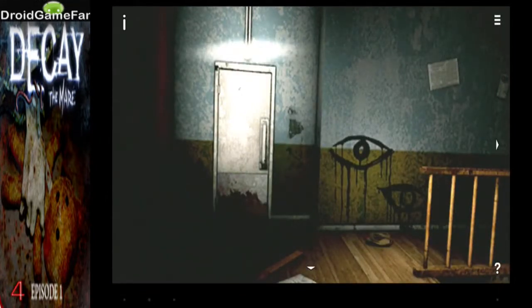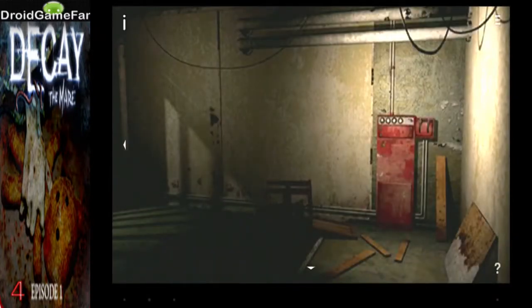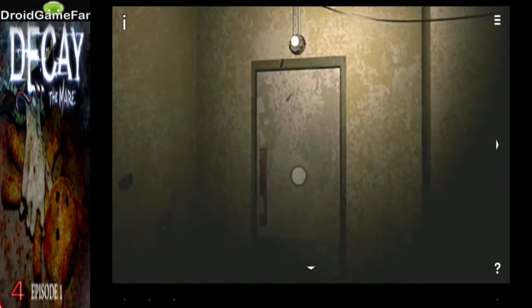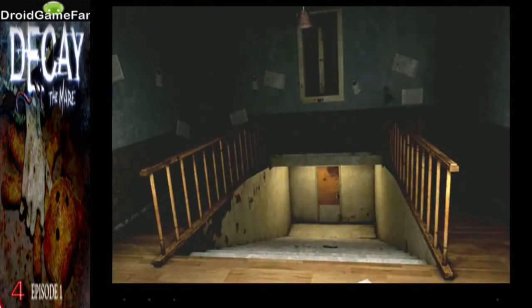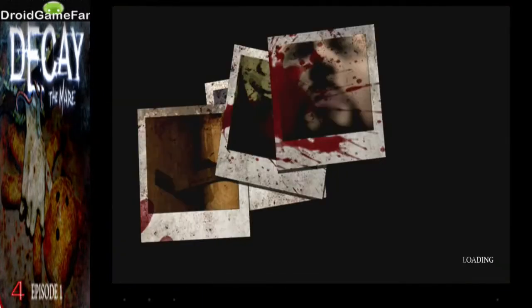Okay, so this is the one with the eyeballs. I mean, it matches the picture. This is the room with the key. Here. Okay, so the game wants me to go in here.